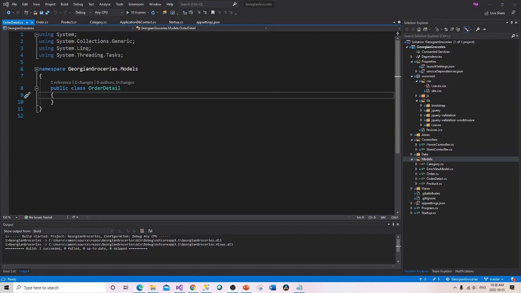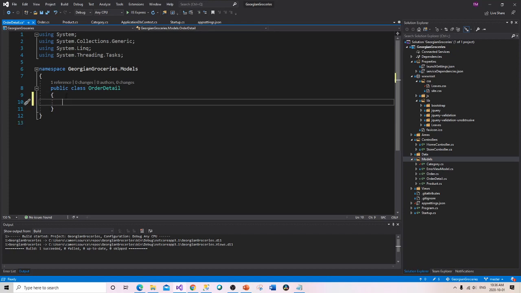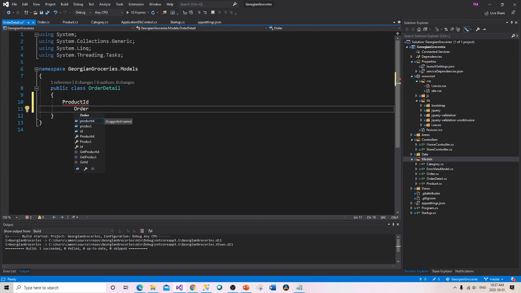So I do believe that the items that I want to see inside of my order details are going to be product ID, lowercase d, I suppose. Product ID. I want order ID.